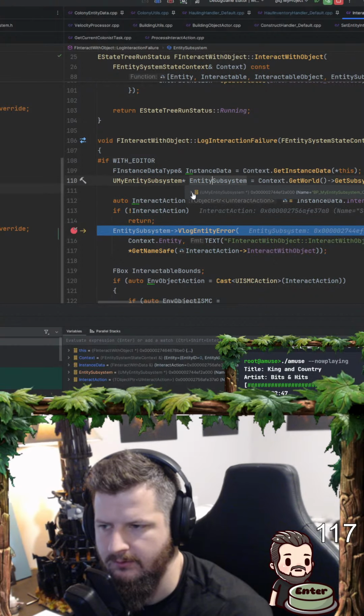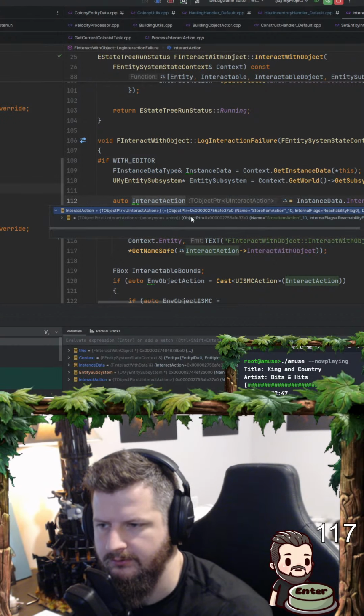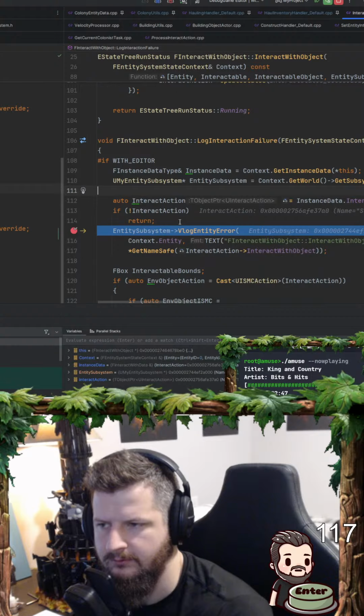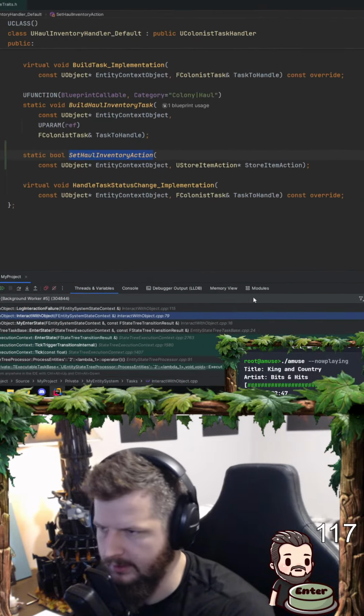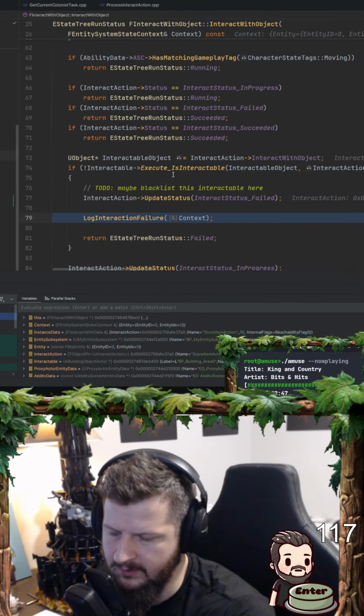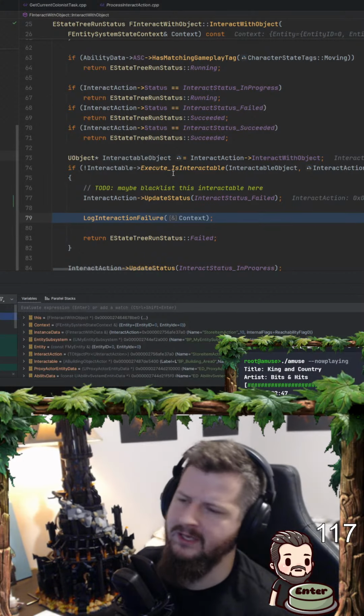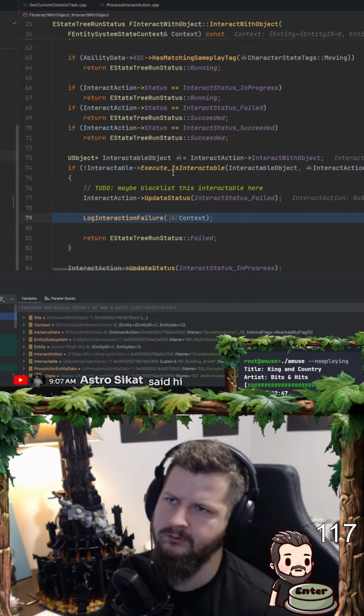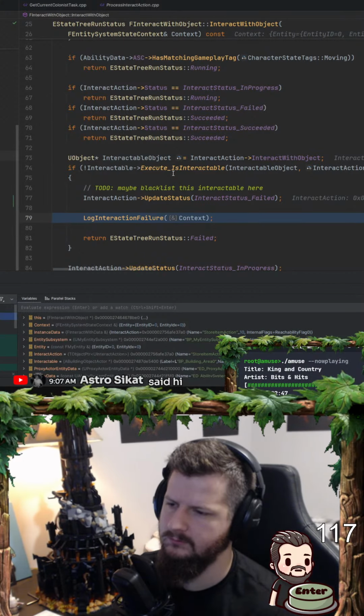So actually, what are we doing? Log interact. Interact with object. Is interactable, I mean, is that the only issue, that it's not interactable? Okay, let's get rid of all my breakpoints here for a second.